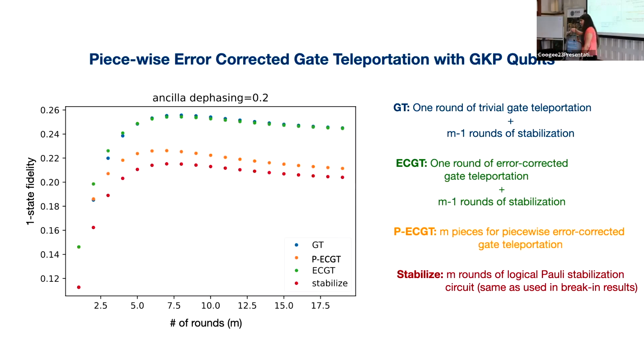So you're applying small errors on your circuit. If you leave your circuit for like 20 rounds, as I've shown here, if I did not do anything, for example, if I just broke down the trivial gate teleportation circuit into m chunks, the infidelity would go crazy. It will basically be a linear curve all the way up. But here, it's actually going to a plateau and is the closest possible thing on this graph to the stabilization scheme. And that's sort of also evidence that this is indeed an error-corrected gate teleportation circuit.